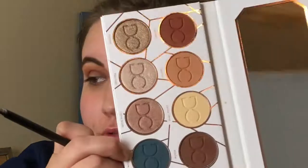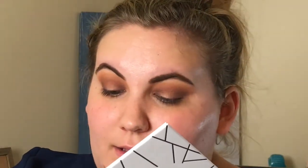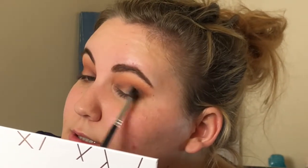Now I'm going to take another tiny brush, and this is actually a Morphe M506 brush. I just picked this up today, so this is my first time using this brush, but I'm now going to go into Cold Brew, this color right here, and I'm going to kind of put this in the same area that I just put Mocha. Just laying it on top and blending it towards the center part of my eye.